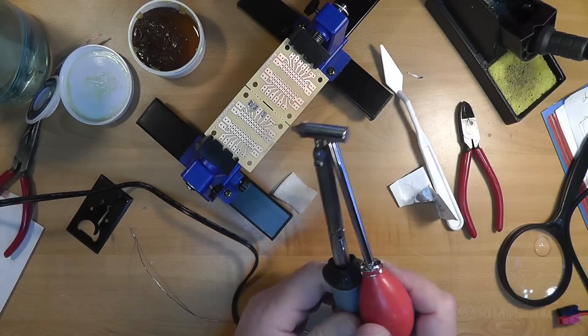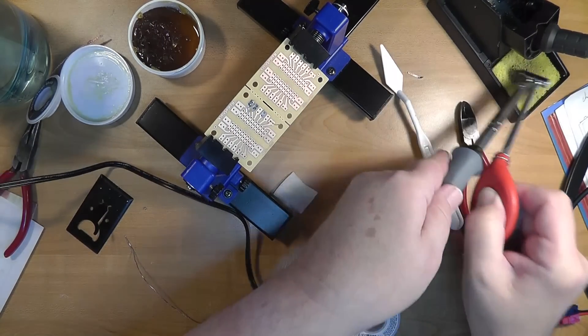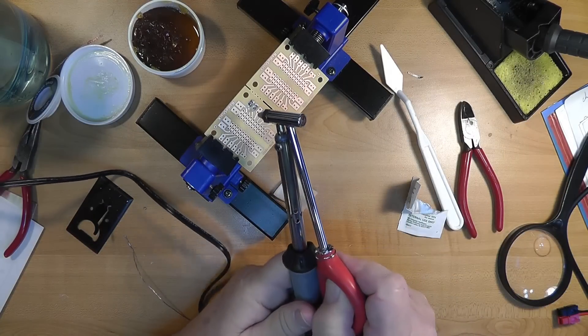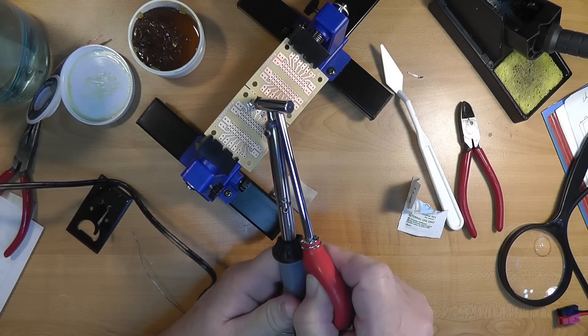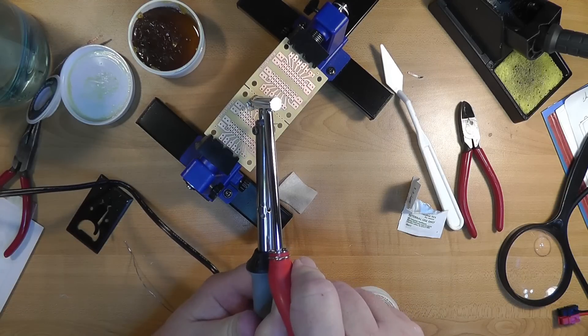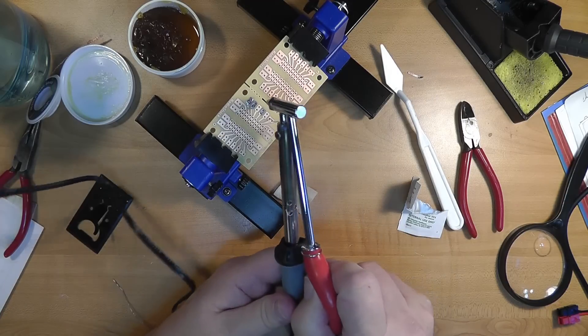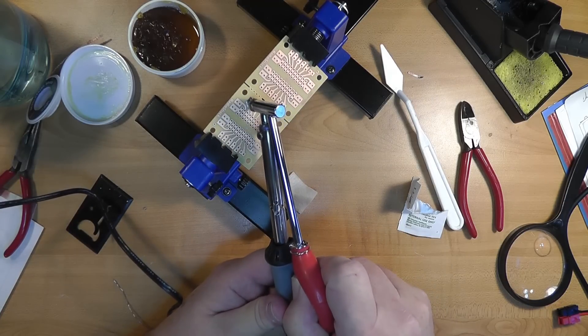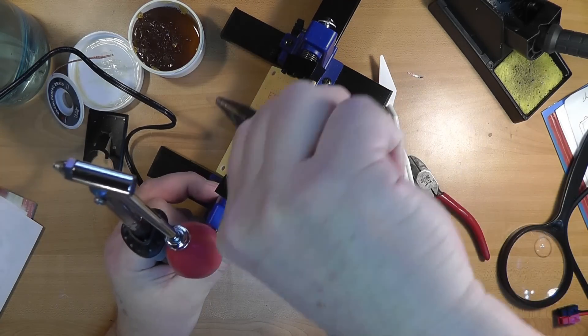Now this brings me to a more powerful way to remove solder: an iron with a built-in suction device. I found that this one from Radio Shack is simply too big across the tip to fit onto a circuit board easily. If you do try one, be sure to tin the tip before use by repeatedly applying solder to the tip, cleaning it off, and repeating until the tip remains tinned.